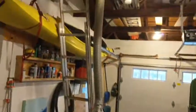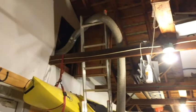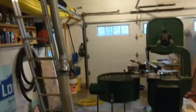Okay, we've got it running. Got it connected up into the attic right now. I go in here and just slowly take this. It works pretty well.